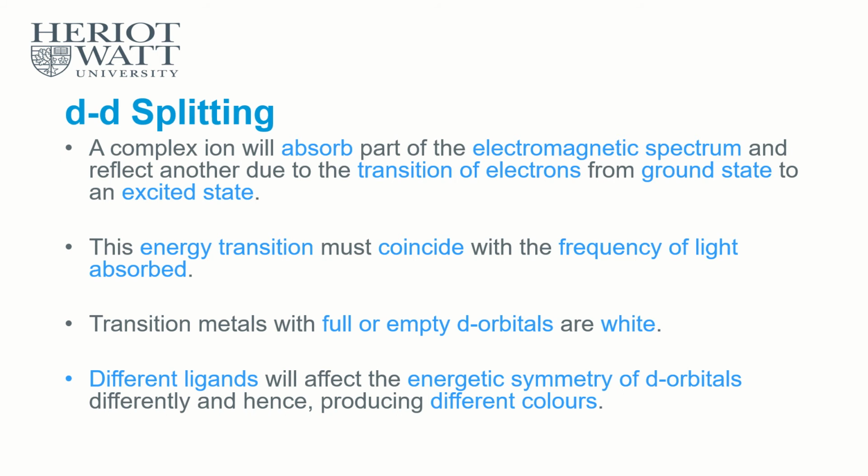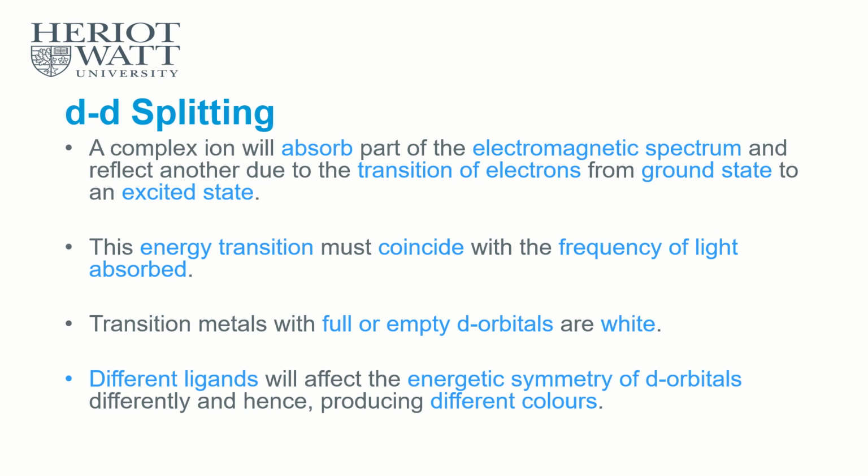All right, what is d-d splitting? d-d splitting is the splitting of the d orbitals. From what we learned, how many orbitals do we have in the d orbitals? We have 5, five different orientations. We're going to learn the symbols later. Each orientation will have 2 electrons, so in total we can put in 10 electrons. These 5 orbitals will tend to split under the influence of the ligand. When they split, some process goes on, and that's how you get color.